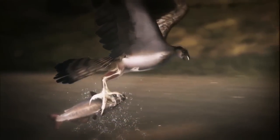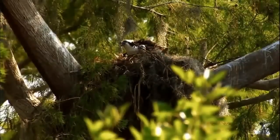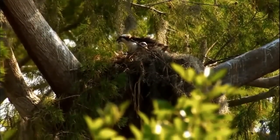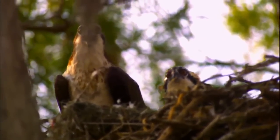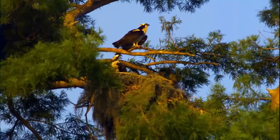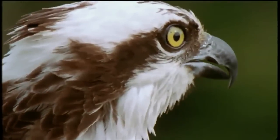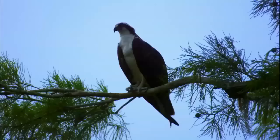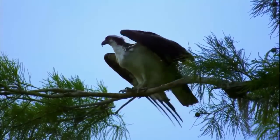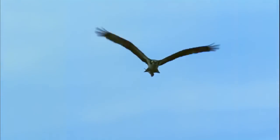This powerful predatory bird was born to fish. It's spring in Florida's lake country. Hatchlings are still nest-bound but growing fast. They're hungry, requiring as many as seven fish a day. As the day begins, the air is soon filled with the cries of nest-bound females encouraging male osprey to fish. It's a task for which this imposing predator — one of the largest and most powerful raptors — is well-suited.